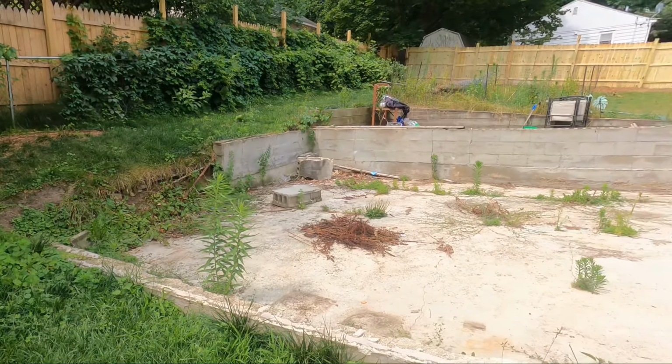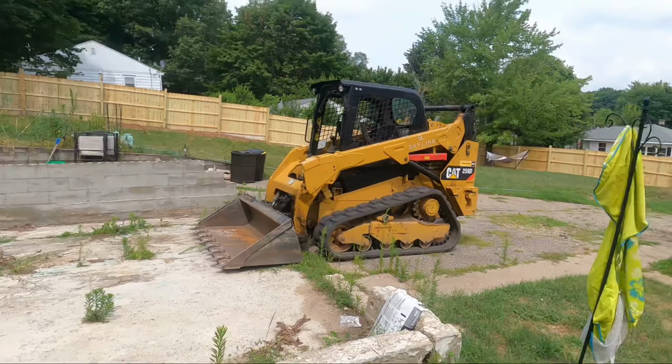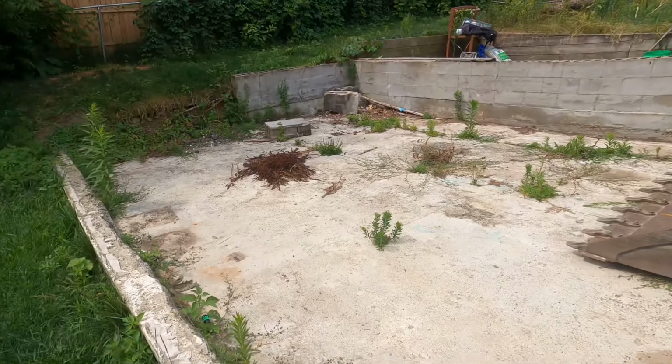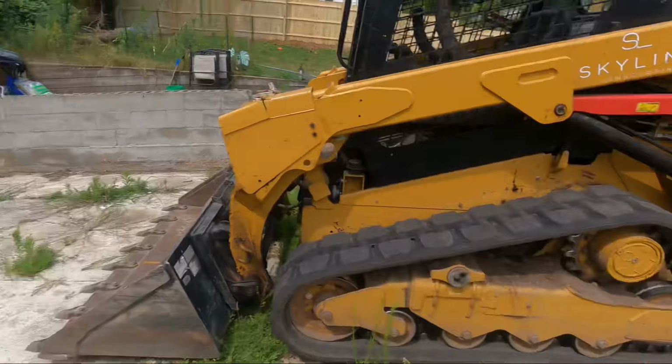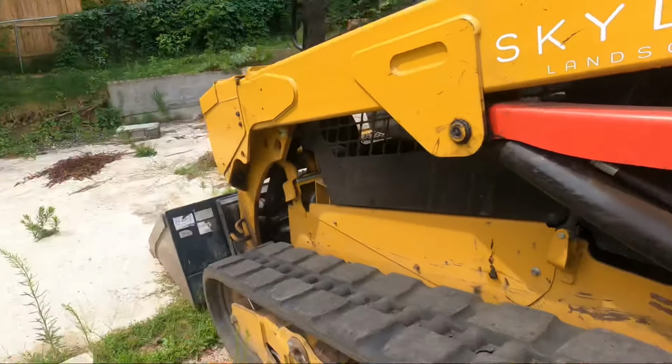So today we are going to be demoing some concrete, just kind of leveling it off and using the Cat 259. I like jobs like this, just quick one-day jobs. Got the trailer right there to load up. We'll be on our way.